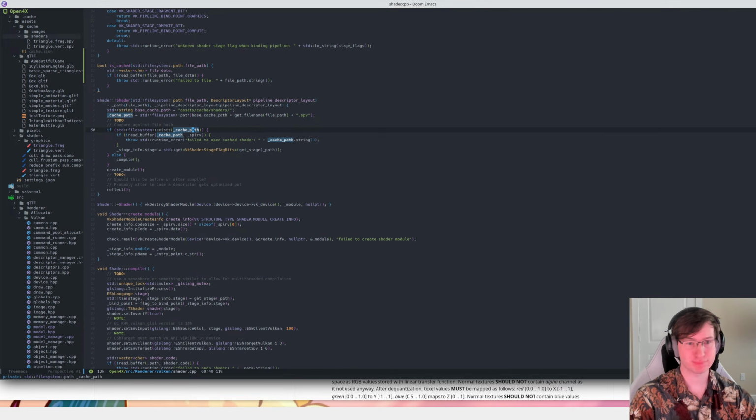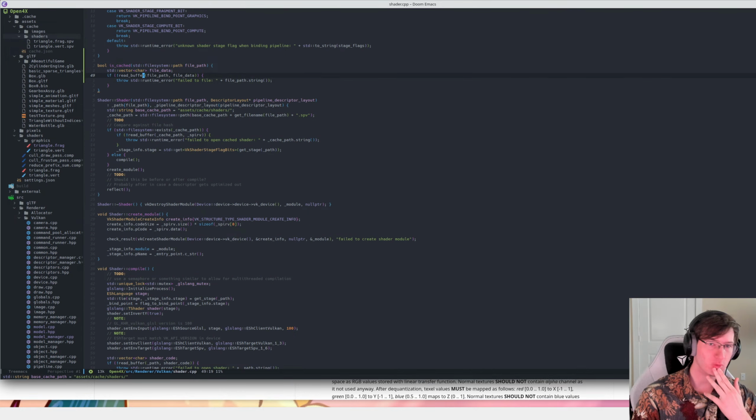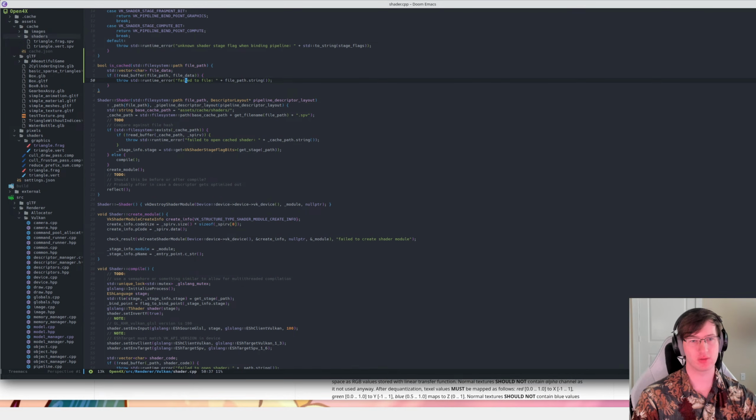Oh. Yeah, what am I setting? Okay, path is file path. Okay. So if not read buffer, file path, file data. Yeah. Then failed to read file.